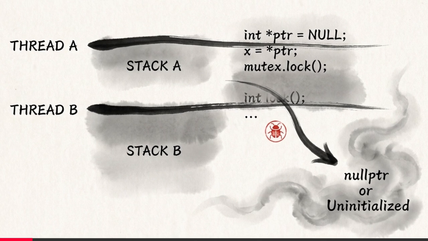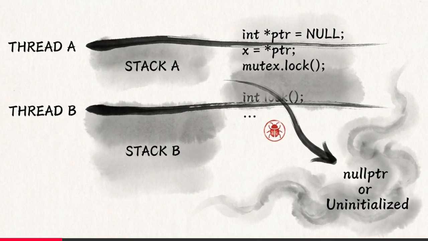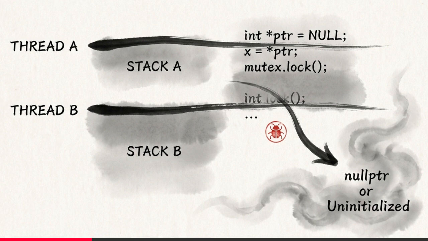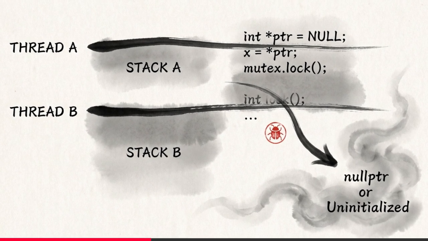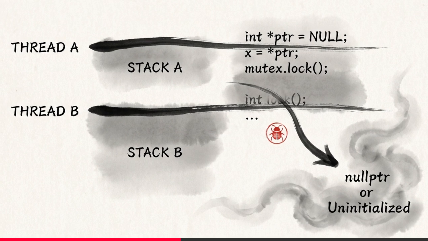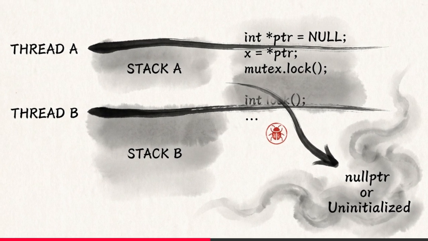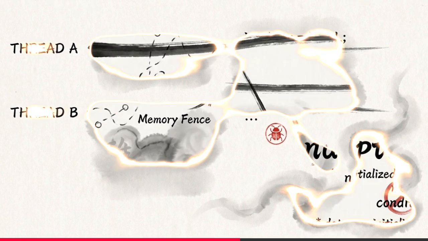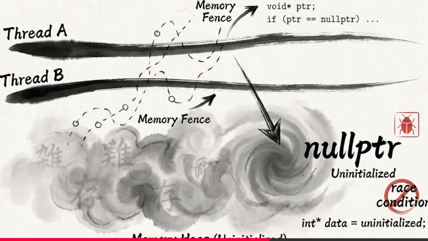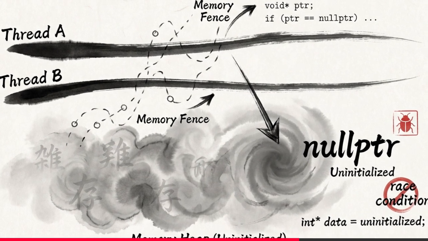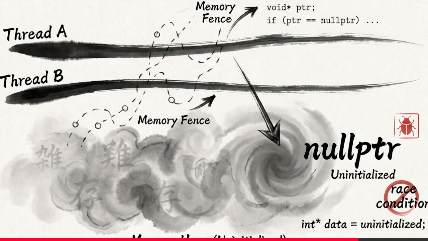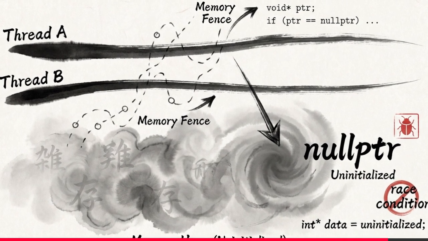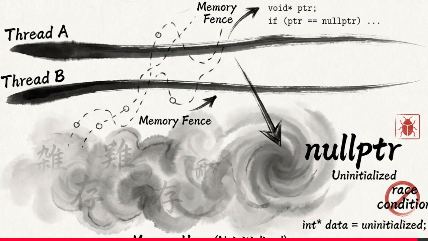So thread A allocates memory and assigns the pointer. Then it gets preempted by the OS. The constructor hasn't run yet. And now thread B comes along. It does the first check. Is pInstance null? Nope. It sees a valid memory address. So it just skips the lock entirely and tries to use the object. But it's not an object yet. It's just raw, uninitialized memory. It's garbage. And now you're in undefined behavior territory. The program might crash immediately, or worse, it might just read a 0 and continue, corrupting data silently.